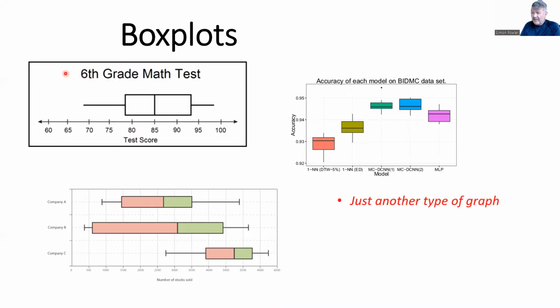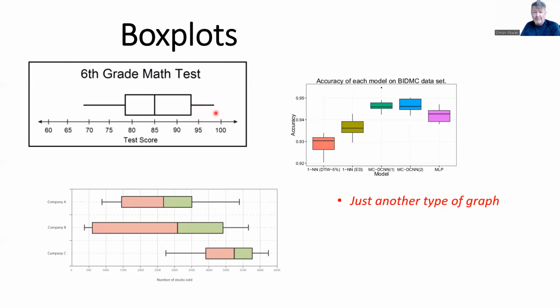This one up here, the 6th grade maths test, you can see, if you remember, minimum, first quartile, median, so the middle score, third quartile and maximum. You see the median score for this maths test was 85, pretty good. The maximum was about, I'm going with about 98 for that one. So you can read the graph, you can see what the scores were. This marker here, the third quartile, 75% were below 93 marks, 93%. 25% were above 93.